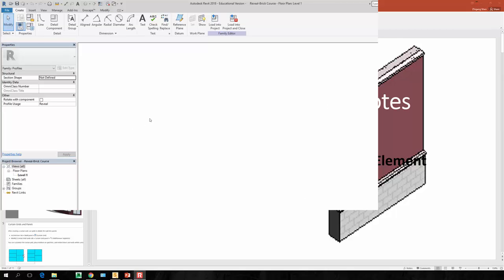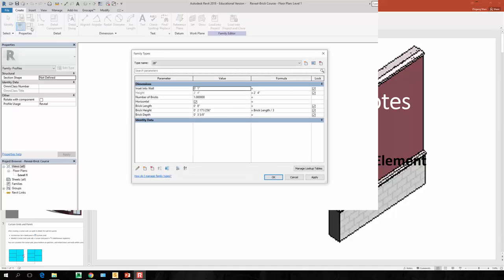On the Reveal Brick Course, you click on the family type. Over there, underneath Create, you see an icon, right? Click on that. Okay, your file probably doesn't have, if I delete this one, oops, I should delete more.